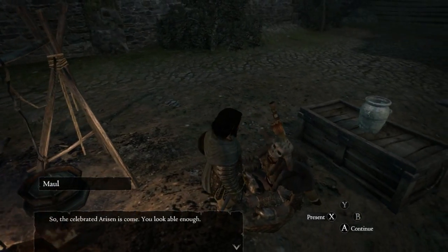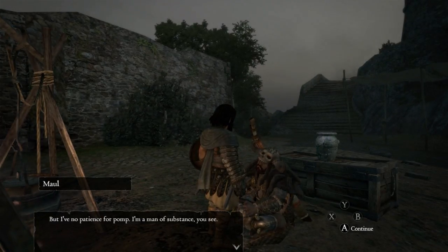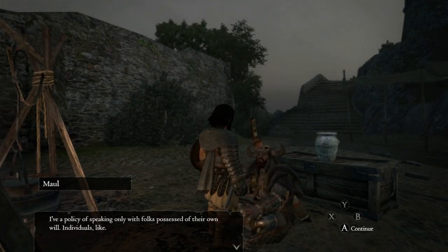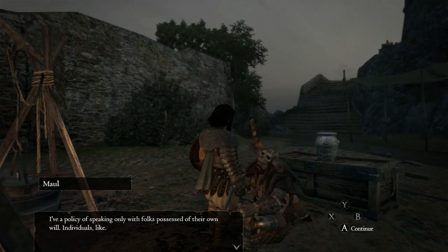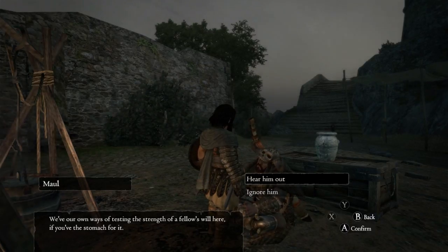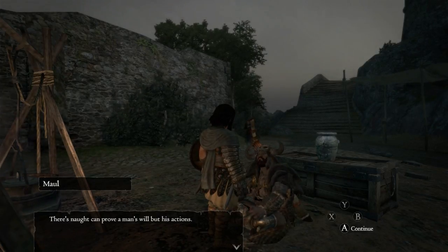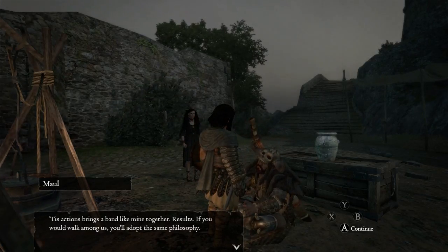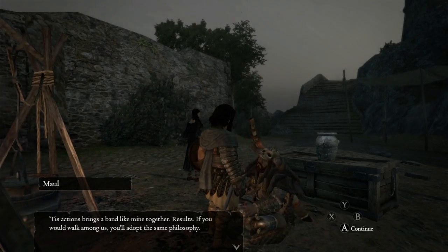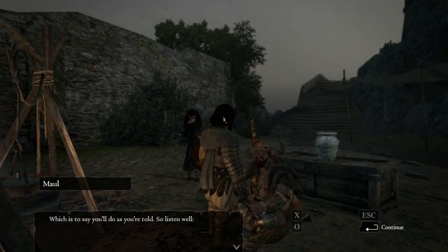So, the celebrated arisen is come. You look able enough, but I've no patience for pomp. I'm a man of substance, you see. I've a policy of speaking only with folks possessed of their own will. Individuals, like. We've our own ways of testing the strength of a fellow's will here. If you've the stomach for it. There's naught can prove a man's will but his actions. 'Tis actions brings a band like mine together. Results. If you would walk among us, you'll adopt the same philosophy. Which is to say, you'll do as you're told.